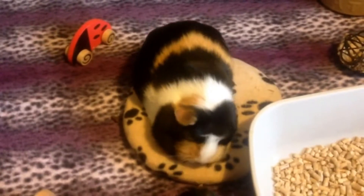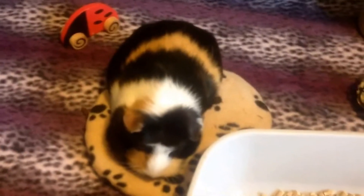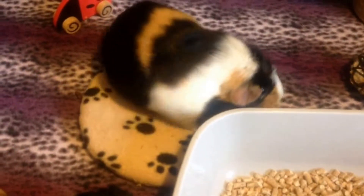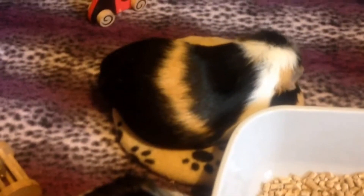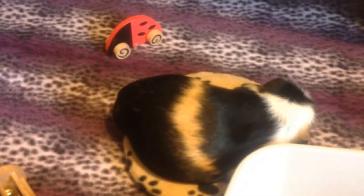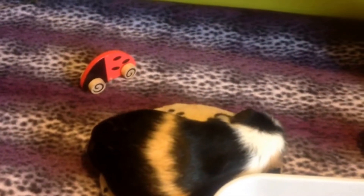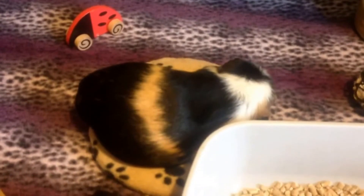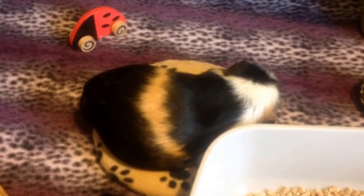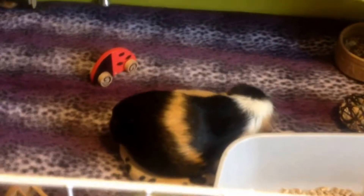Today in my two girls Lori and Lottie's cage, which Lori is showcasing, is the heat pad - not a lap pad, the heat pad, my bad. I got it from Pets at Home and it cost either £20 or £25. You put it in the microwave and it gives you instructions on a little sticker, telling you what heat to have it depending on the watts of your microwave. Because mine is 700W, I keep it in on high for about 6 or 7 minutes.